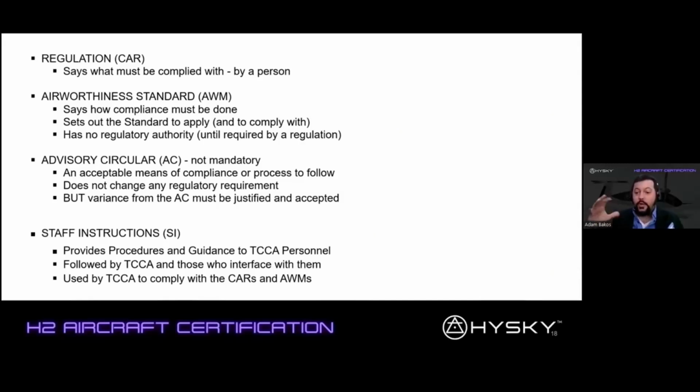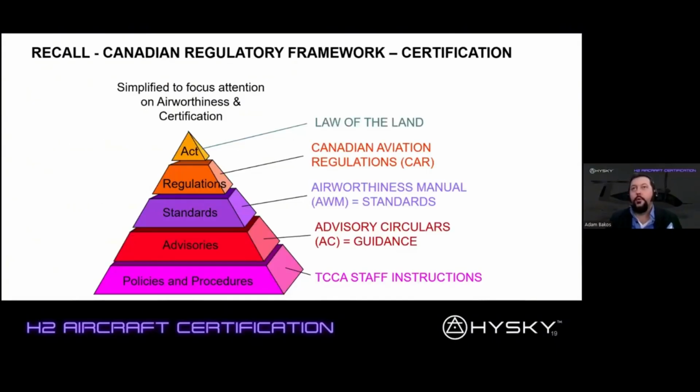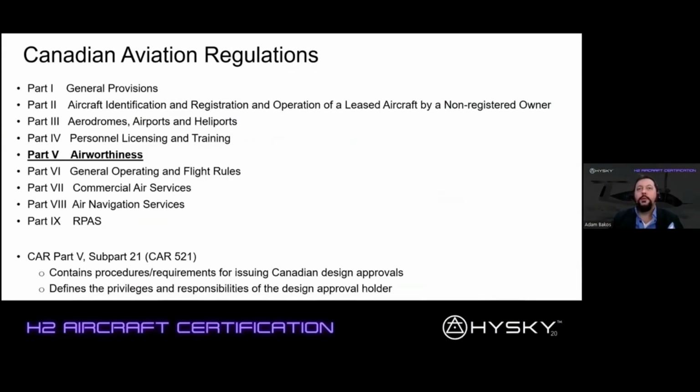But there's a very important regulation called CAR 521, and that tells us, well, how do we go about making an application? And what do we have to do if we're a design approval document holder? And how we're supposed to act if we have an approved design organization, that kind of thing. So we saw that before, but just as a refresher of the famous Canadian regulatory pyramid.